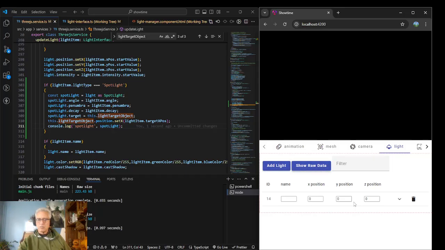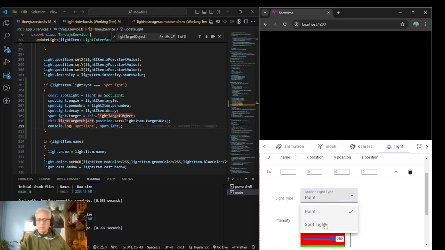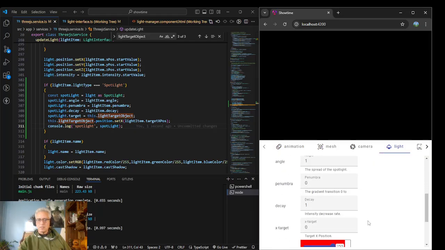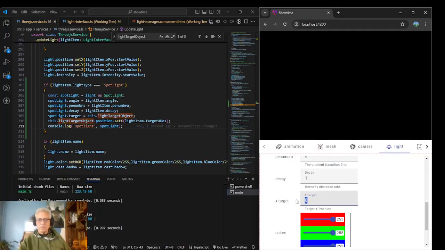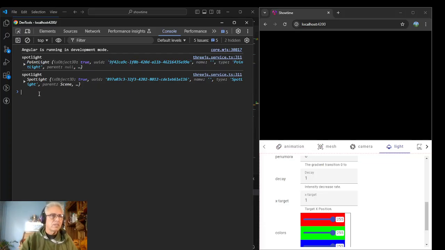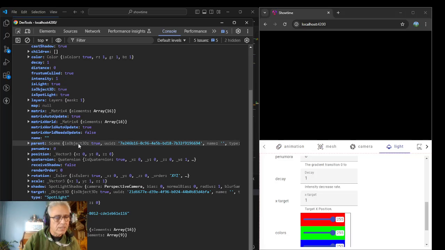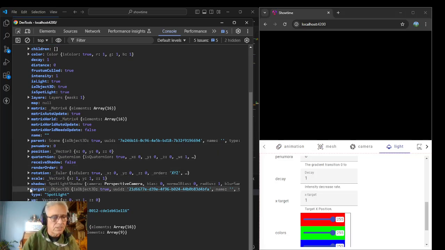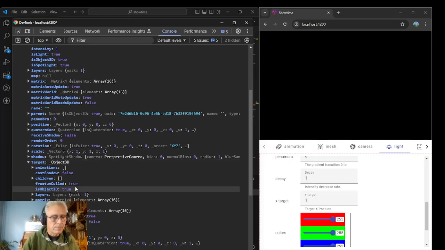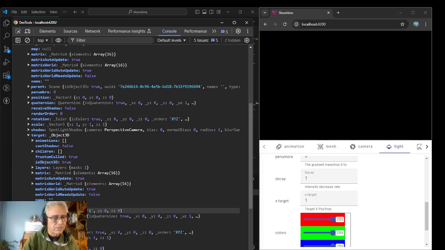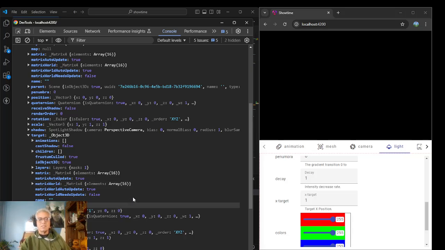Add a light, show form, spotlight, and then X target 1. And let's just see what we got over here. So it's a spotlight, and let's see if it has a target. It has a target, and the target's position is 1, but it is a string.